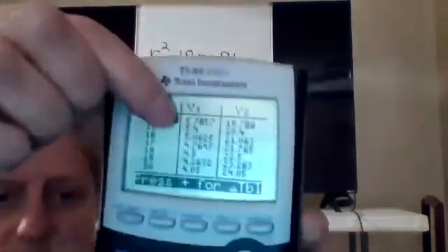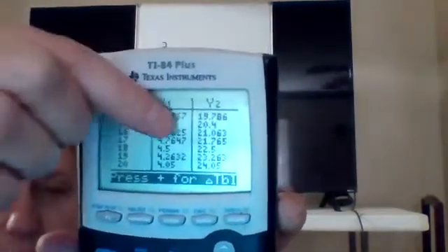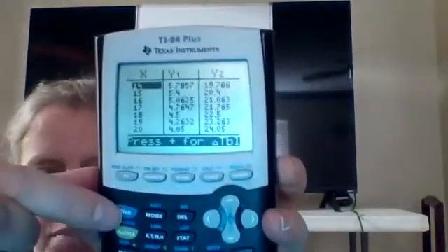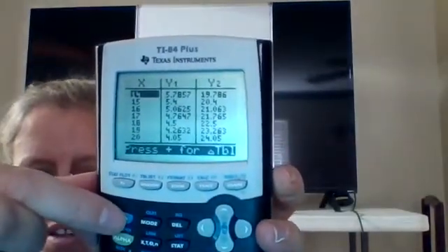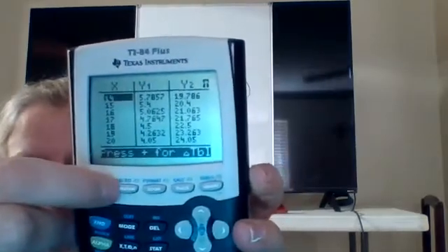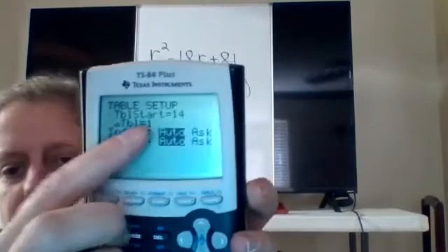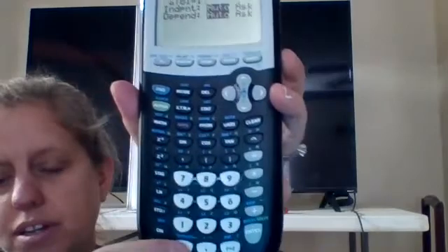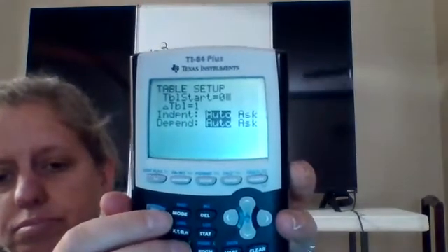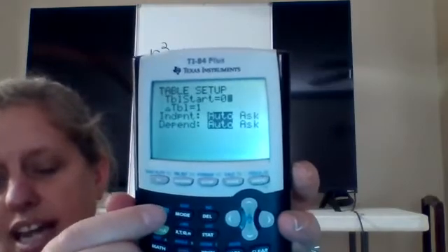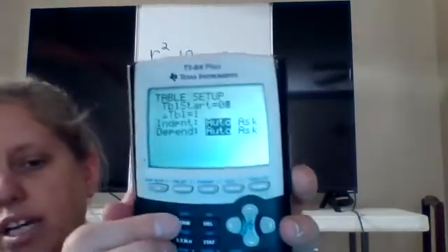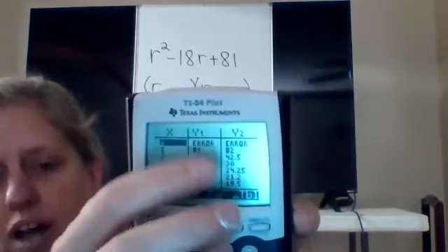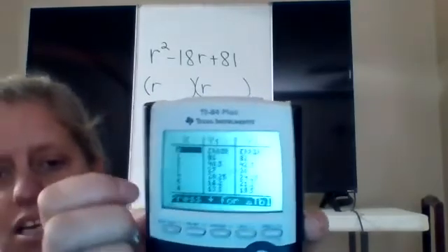Now, if you start getting a bunch of decimals like I am all over the place, what you can do to kind of just reset your calculator is go to this second button and then hit this table set, which is your window button, and say okay. This says where you want your table to start. So just put a 0 right there. If you put a 0 there, and then go back to second table again, it takes away all those decimal kind of numbers, okay? You still have some, but not nearly as many.